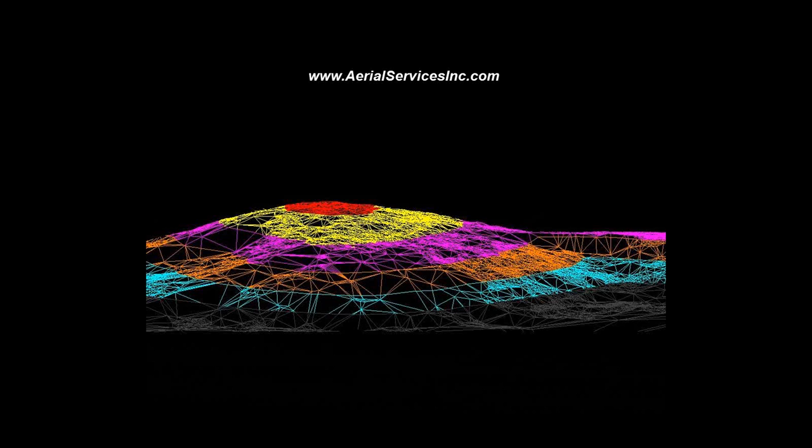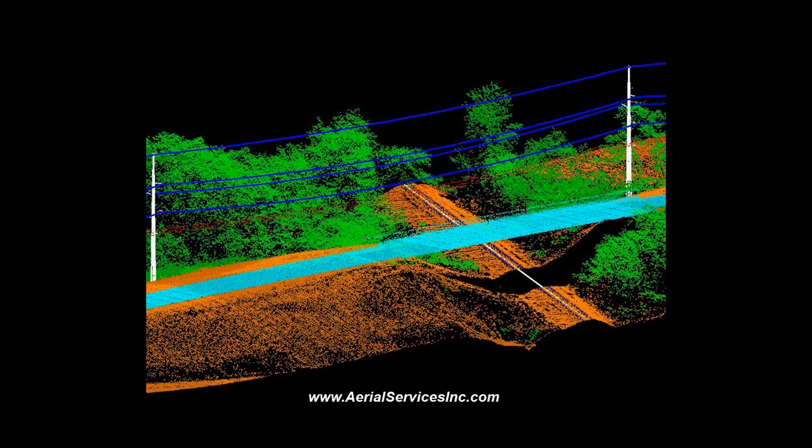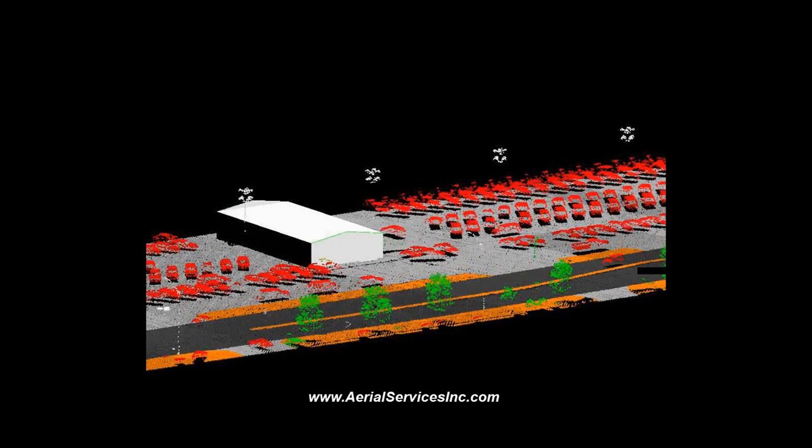We've got partners that have sensors that would do a large block area, and those sensors work more economically than a sensor that's designed for corridor mapping. So it just depends on what your needs are, and that's why it's really important that you work with your geospatial solutions manager to find out what the tool is. All LiDAR is, is a tool in the toolkit. There are times that LiDAR is the perfect match. There are times where aerial photography is the perfect match. And there are other times where ground survey is exactly what you need. So it just depends. All we are is a tool in the toolkit, and I can't tell you that one is 100% better all the time.